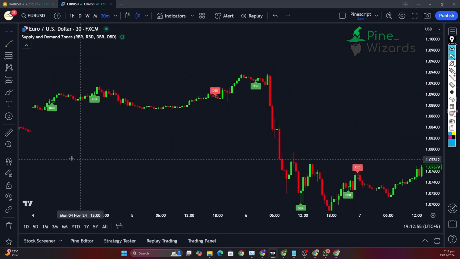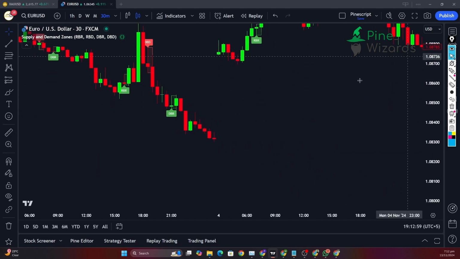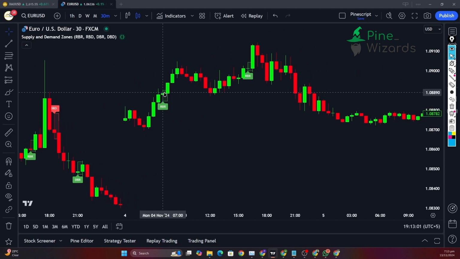And I'm just going to show you a supply zone or a demand zone in action as well. So after the creation of this rally base rally demand zone, what happens is we would put the pending buy order at the high of this zone. We put our stop loss here, and then here we can see the market coming back after the creation of the demand zone to pick up the pending orders, and then we can see the market moving in the bullish direction.